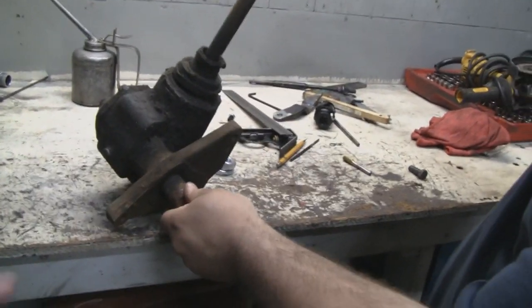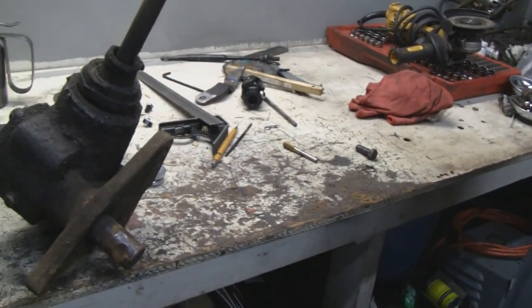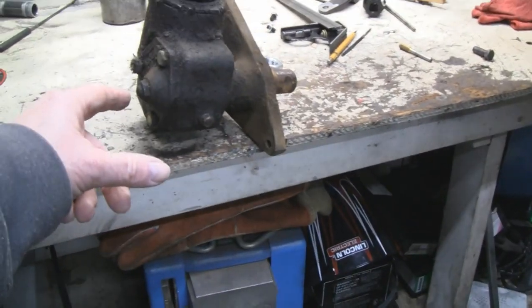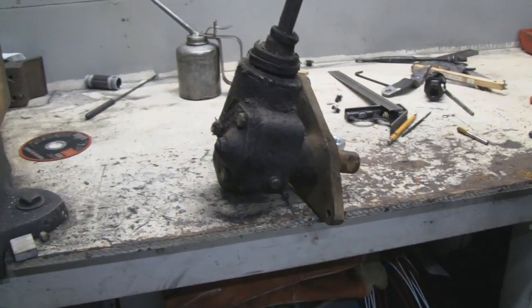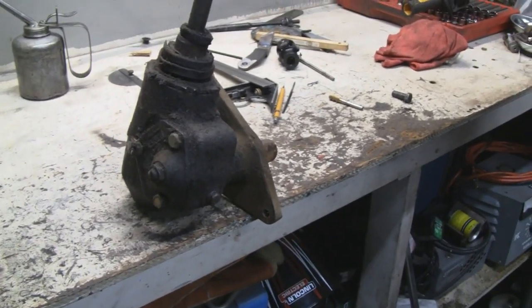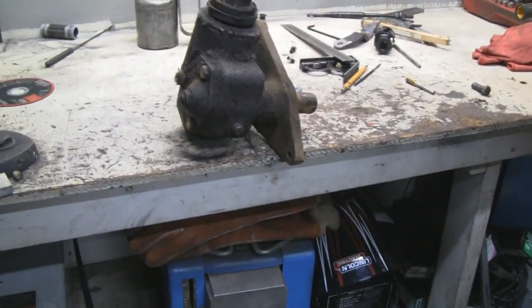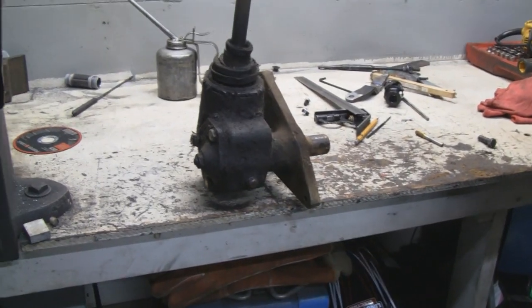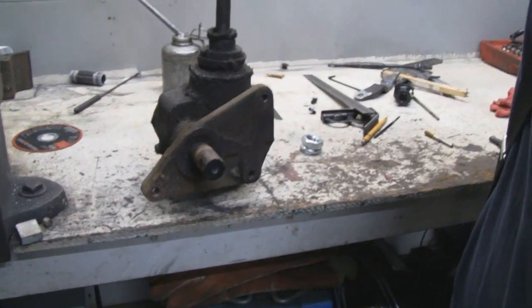But what's unique about this, and I think it's maybe from 61 to 64, is the steering column is incorporated in the box. It's not like the usual ones that have a rag joint. So this would have cost about $450 to rebuild if the parts in there were good, and I had to send it out, which probably would have cost another $50 to ship.